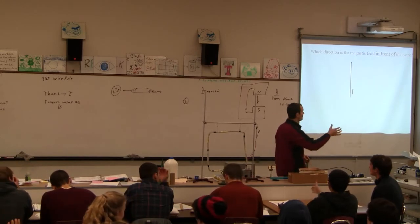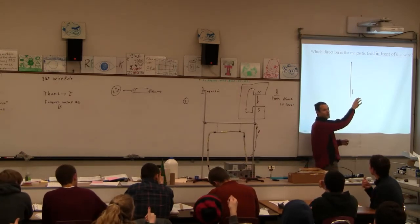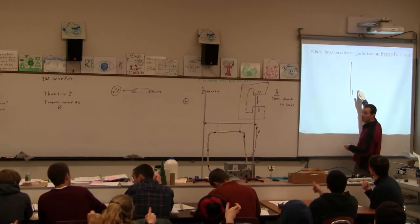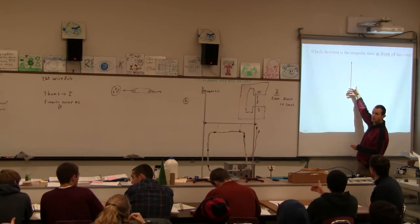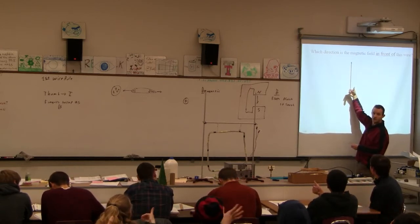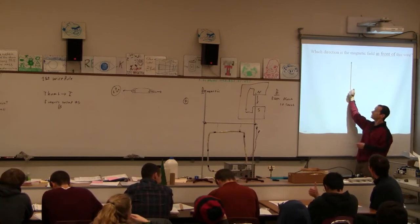But anyway, we have our right hand. Okay, now pretend that you are grabbing that wire. Are you grabbing that wire? Is your thumb pointing up? Yes. Your fingers are going into the page on the right side of the wire. Behind the wire, they're going to the left. To the left side of the wire, they're coming out of the page, aren't they? So pretend your fingers are little arrows. Yeah? And in front of the wire, which way are your fingers pointed?